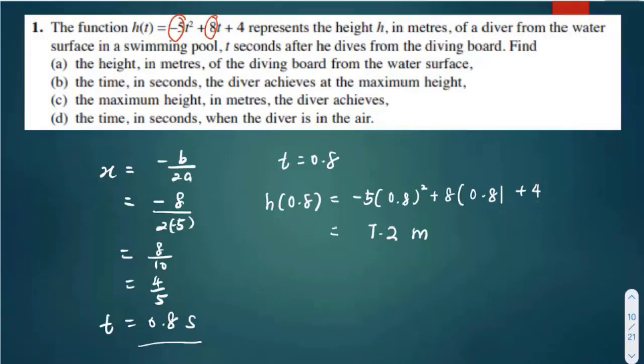Apa yang kosong? Now is t 0 or the ht is equal to 0? Mana satu yang kosong? Untuk D. Diver is in the air. Which one? Dia dah naik, dia bukan dah dalam air, dia atas dah. Bukan dalam air, dia di atas air dah. Okay? So apa yang kosong? Kamu cari apa? You will find the surface, right?